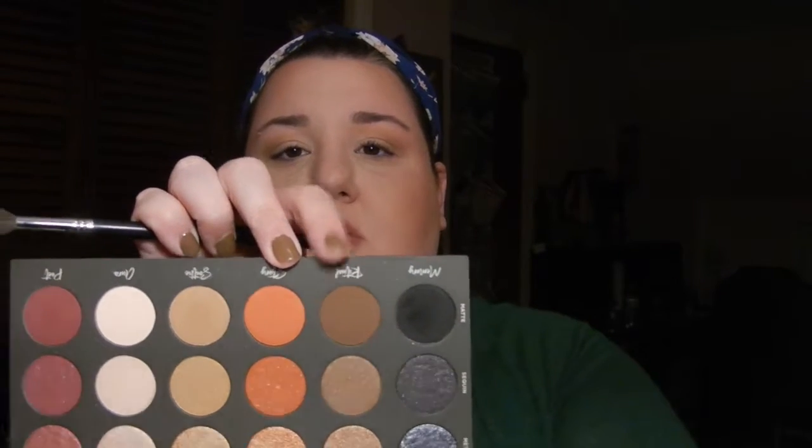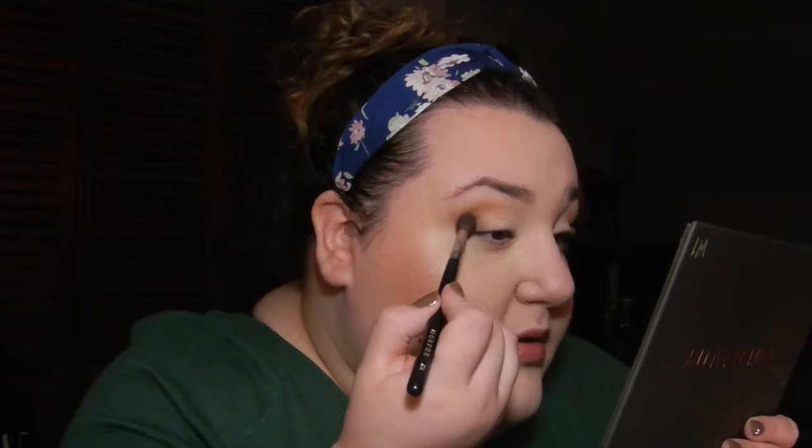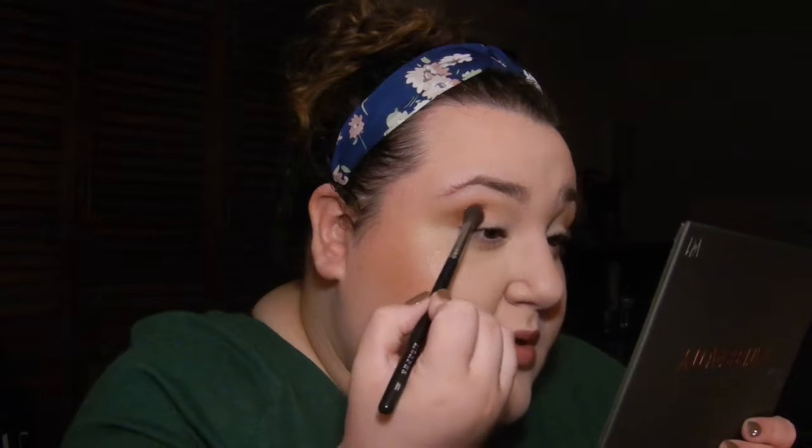So I love that. Then I'm going to take the color, I think I'm going to go with Ritual, the darker brown, and matte. So far these are all being done in the matte one. I'm going to focus that on the outer edge and deepen the crease. Just like that, and then deeper down. Slow it down on the crease.